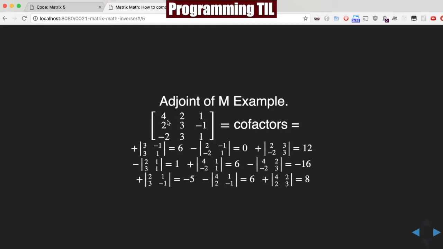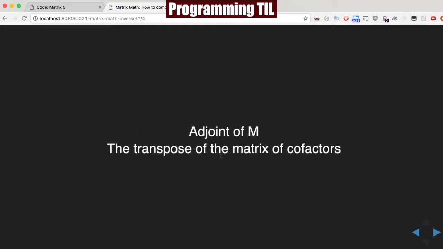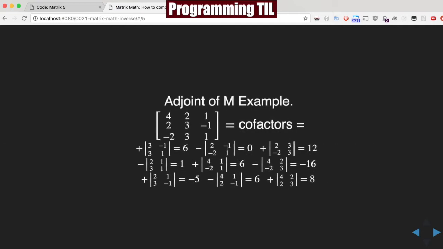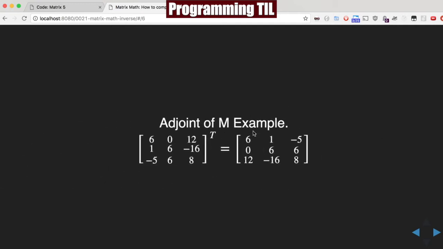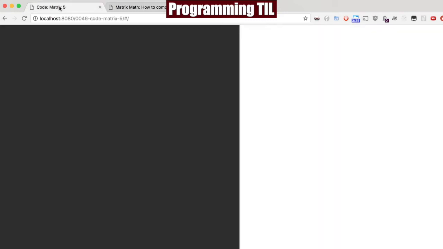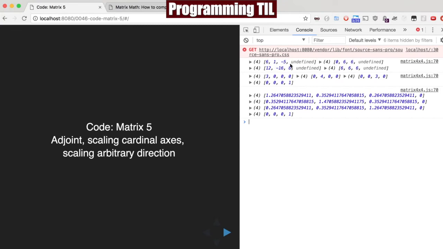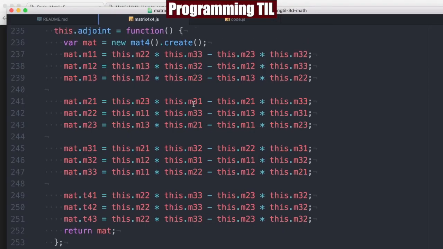So we have an example here, and it is the transpose of the matrix of the cofactors. Here's each cofactor being calculated individually and then transposing it right here. So you can see the example. And we have the same exact output here because we put the same numbers in so that you could see what that adjoint looks like. So I implore you to just go ahead and look over this code and then rewatch episode 21 if you don't remember how to calculate this from scratch. And that's it for the adjoint.